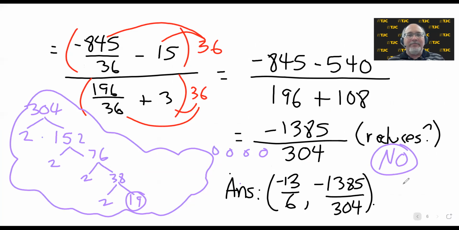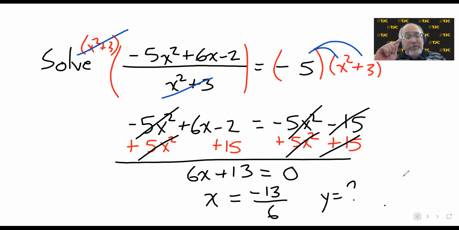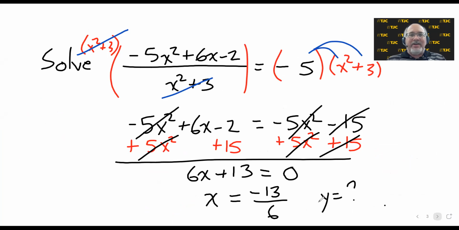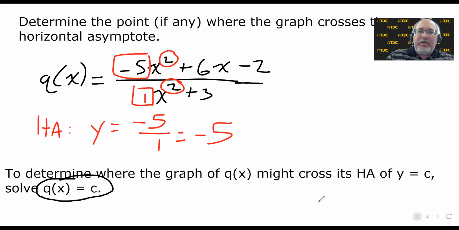Can't believe I did all that. But it's okay to watch me struggle sometimes. How do we set all this off? We set it all off by saying the function is equal to the horizontal asymptote. In other words, we set it off. Let me go back here. We set this off by starting with, I need something that comes out to be negative 5.